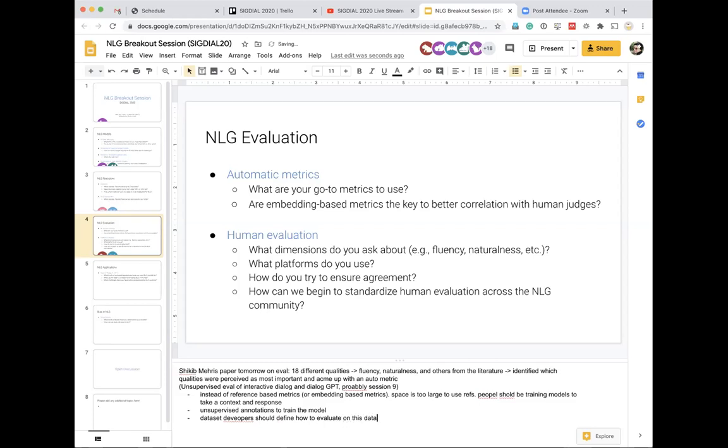That's a great point. I think that's really hard for people to do, and especially because the burden of even collecting a data set is so difficult. It's a whole other problem to define the evaluation metrics. But I feel like you're absolutely right. The authors are the people that are most intimately aware of the idiosyncrasies of their data sets, and would be the right people to talk about how to evaluate. I think that's a great idea.